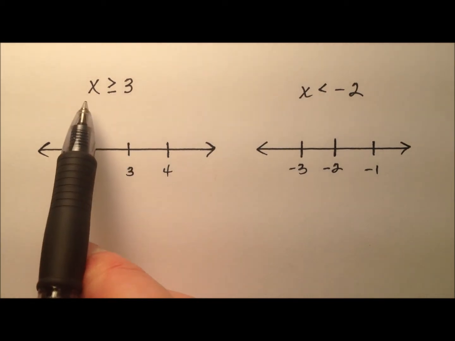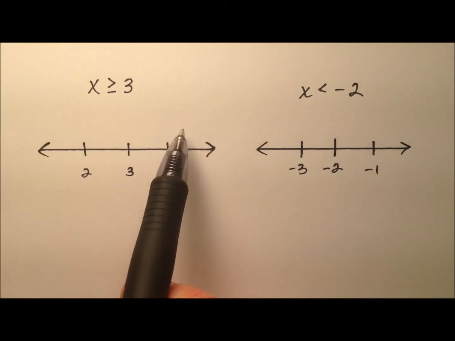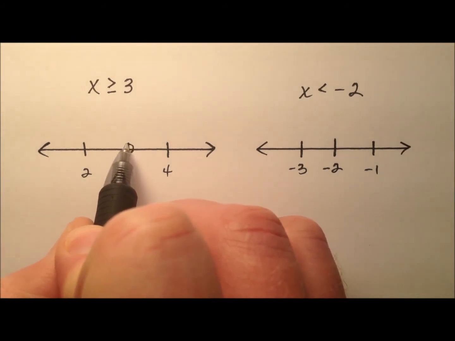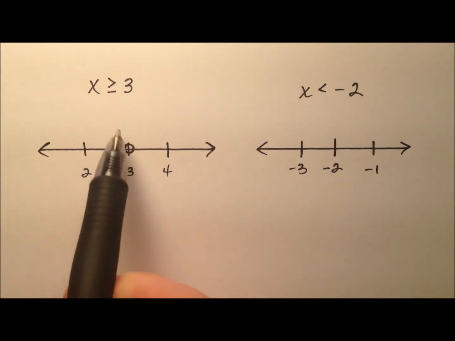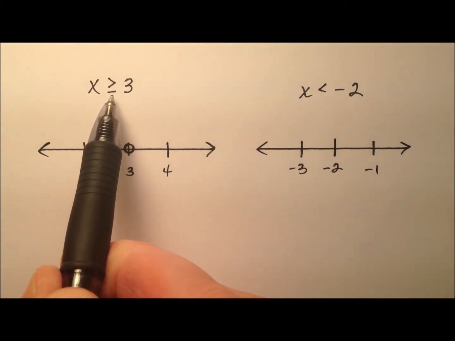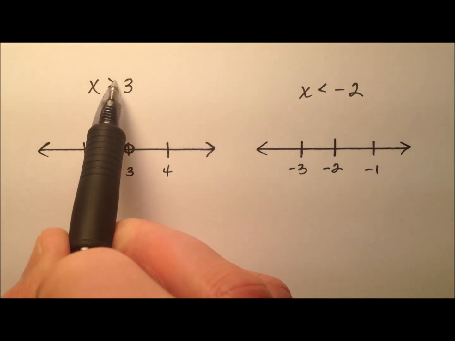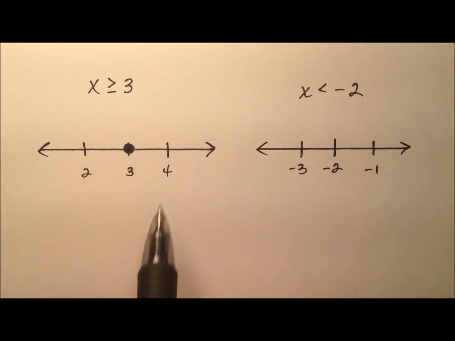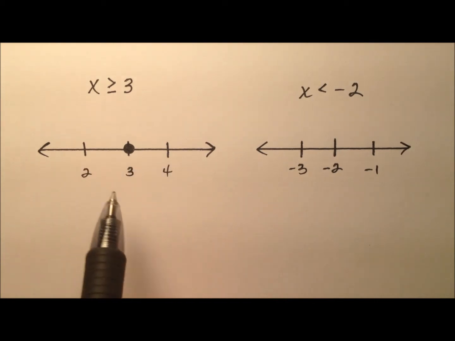So here in this example, I have x is greater than or equal to 3. The way we graphed this was we had our real number line and we found 3 and put a circle here at 3 to mark the starting point. And we had to decide, is this circle going to be a filled-in circle or an open circle? Remember, that indicated whether or not 3 itself was included in the solution set. So x is greater than or equal to 3, and because it was equal to, we filled that circle in. Now the next thing was, are we going to shade to the right or to the left?